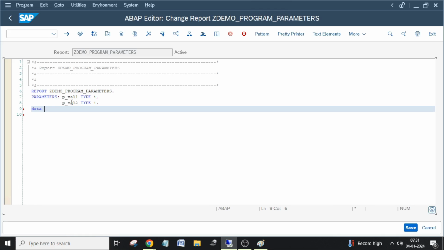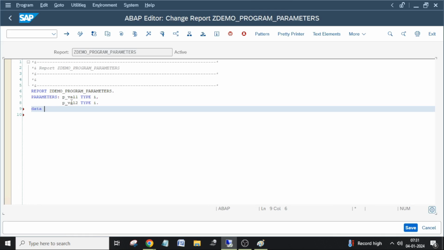Can you observe this red asterisk symbol? Previously it was not there, now it is there. Wherever you see this asterisk symbol for the input fields in SAP, that means it is a mandatory value. Without entering that value, you cannot proceed further.